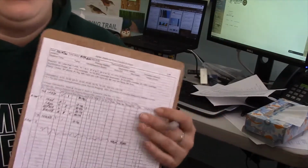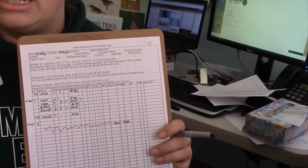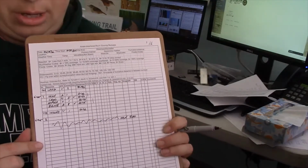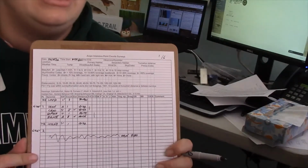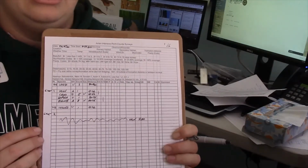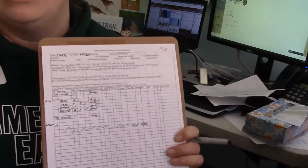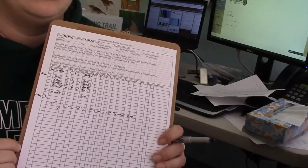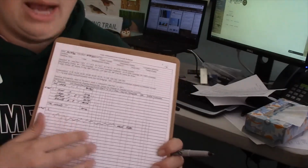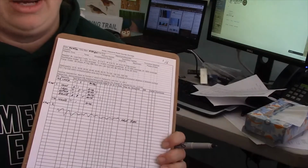I have a special handout of information for doing data entry on our online system for the Arizona Important Bird Areas database, but each specific point count is going to be its own survey entry on the online system, which makes sense because they're all separate surveys. And then all the supplementals will get put together on one supplemental online survey, with notes on whether they were before the survey, whether they were between point 1 and 2, or whatever the situation was. There's a way to indicate that, but all the supplementals go together on one list. So I tend to highlight them with like a yellow highlighter or something, so it visually flags me not to enter them as part of an actual point count, since they were not.